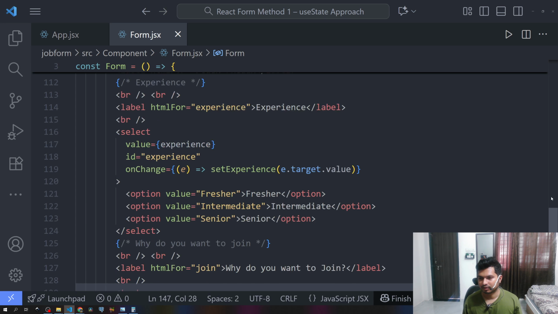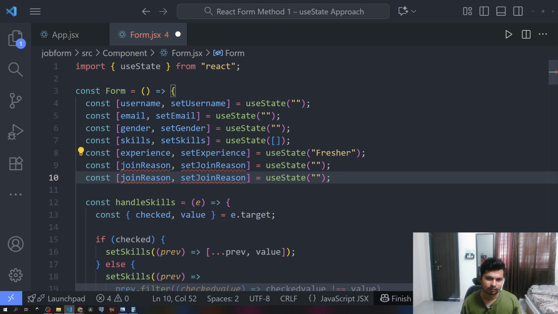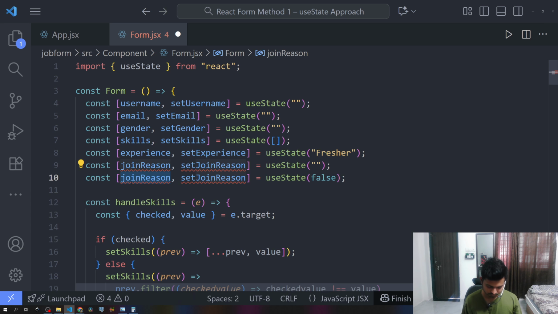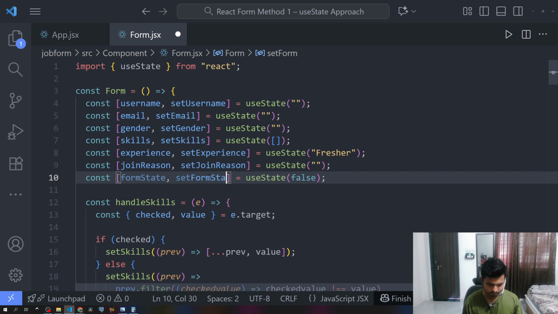Let's create another state like form state, that will be false. Form state, set form state.